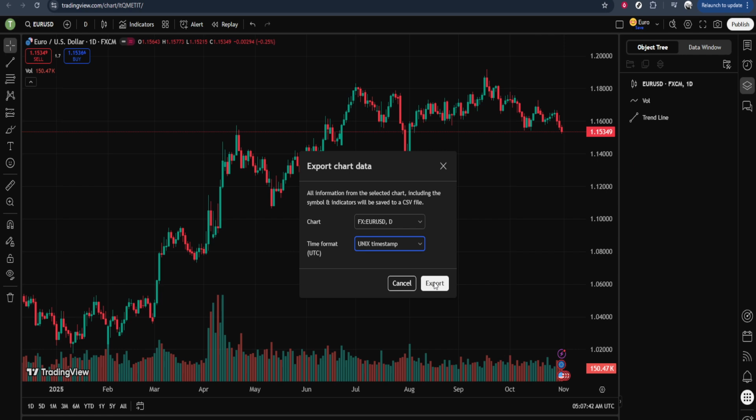Finally, open Excel and import the CSV file. You'll now have all of your TradingView data at your fingertips within Excel, ready for your detailed analysis. Whether you're running complex formulas or generating insightful charts, you'll find exporting from TradingView to Excel can greatly enhance your market strategies and insights. That's it. You've successfully exported data from TradingView to Excel, thus expanding your toolkit for market analysis.